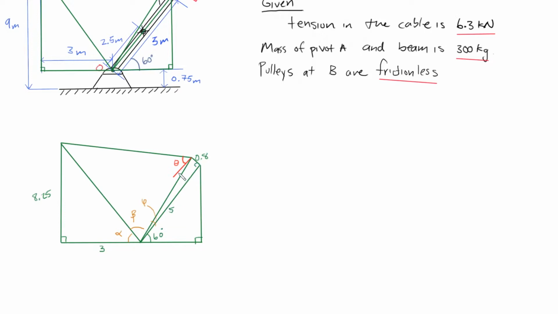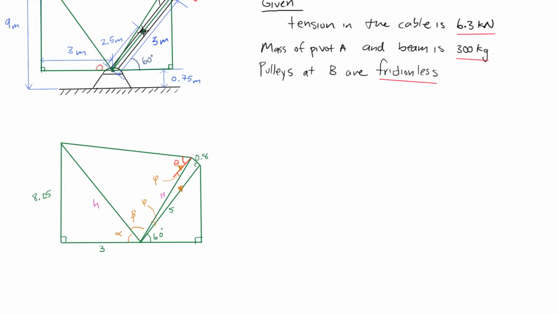And so this angle right here is actually psi as well, and that's given by this idea of a transversal line. So if this line is parallel to this line, then the angles inside right here and right here are actually equal. And we could later use that to solve some problems. So I'm going to define some dimensions as well. I'm going to call this h, and I'm going to call this hypotenuse going along here big H. And that should be everything we need to solve this problem.